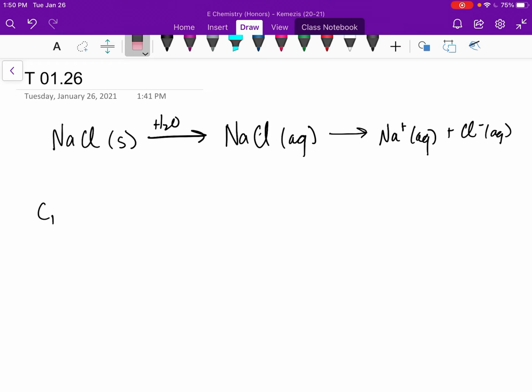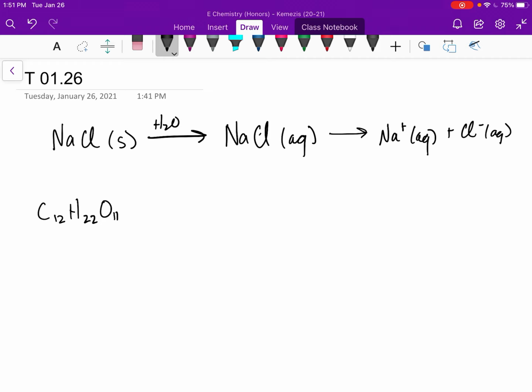Wait, hold on. C12, H22... no, H20. What is it? It makes 24, right? Is it O11? 12? It has to be 12. It's 11, because the oxygen is bonded. Oh, no, that's glucose. We want sucrose. Because of the bond in between, the oxygen is not bound to a hydrogen. Okay. Wait, what did we say? C12, H24, O11. C12, H22. H22! It is 22. I got it wrong and I Googled it.